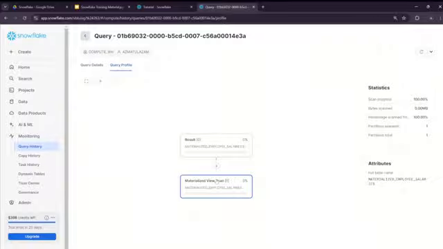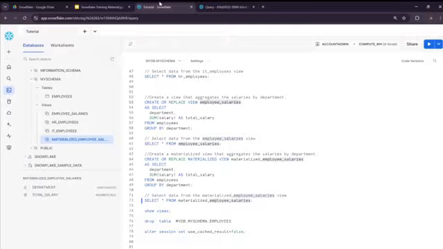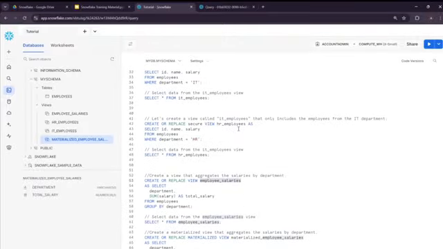So if you have a complicated aggregation which is the same every time you are running the query, then in place of creating a standard view, you create a materialized view and store those aggregations in the cache, and then start retrieving that so that your queries will run faster and you will not have to invest more resources while accessing the data. So this is the difference between a standard view and a materialized view, along with the secured view, in Snowflake.